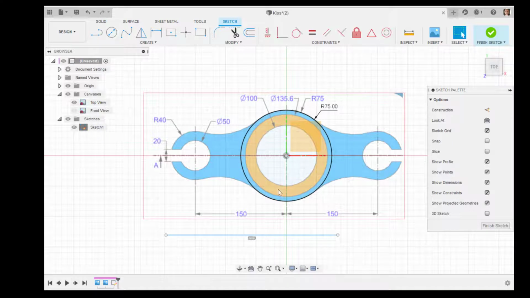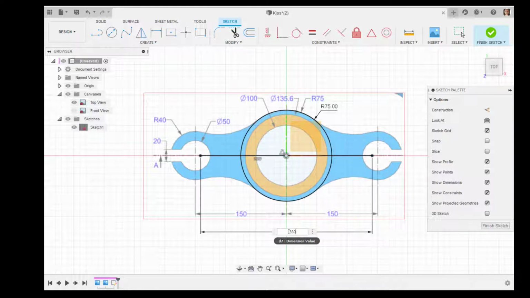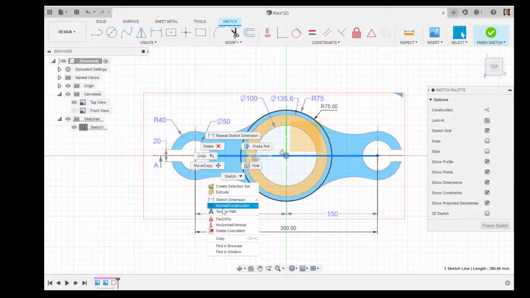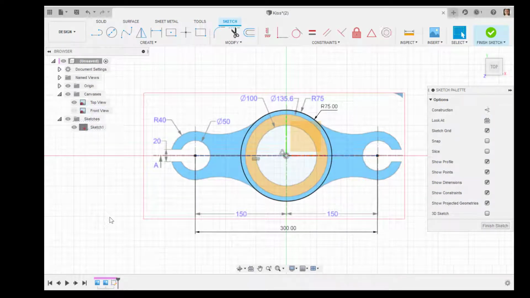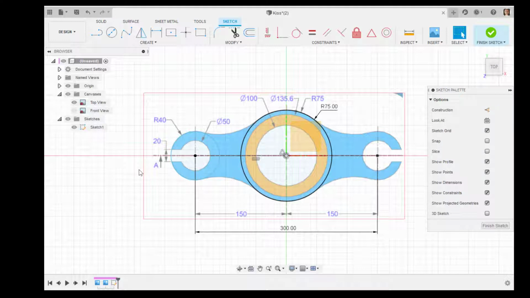And then I'm going to draw a construction line. Initially I'll just put it out here in space, and then I want to put the midpoint of this line at the origin, and I'll dimension this so it's 150 from here to here, 150. So I'm going to do an overall dimension of 300, and I'm going to change that to construction line then. So I'll right click, change that to a construction line type, and then I'll draw a circle over here, and I want that circle to be radius 40.